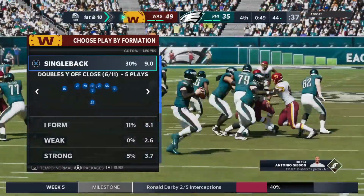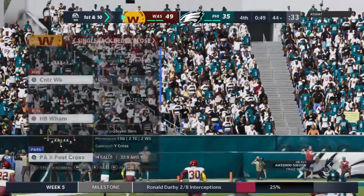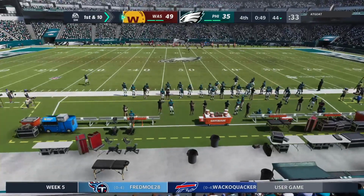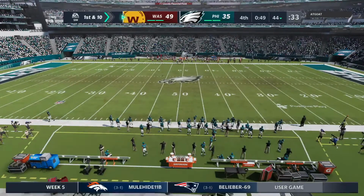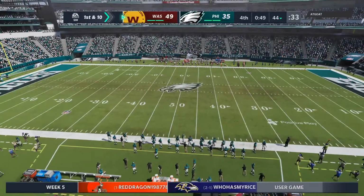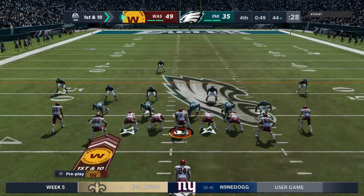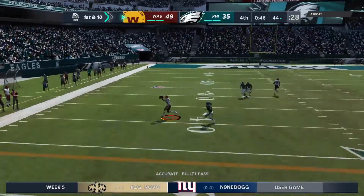Charles, whatever's going on between his ears right now, it's just not completely calculated correctly. 7 picks between last week and this week after that one. And they always say the most important part of a player is those 6 inches between the ears. But right now, it's all those interceptions that are going on. So whoever his trusted confidant is on the sidelines, I don't know if it's the offensive coordinator, the quarterback's coach, maybe the backup quarterback, that's who he needs to get with now and get himself calm. A good starting spot for Washington as they come up 1st and 10 at their own 44.